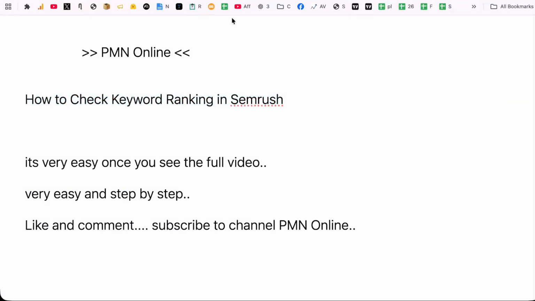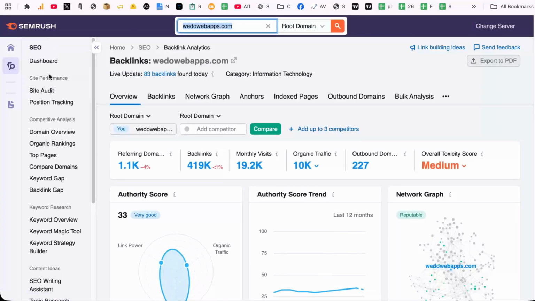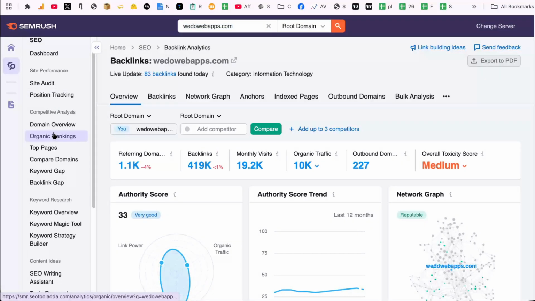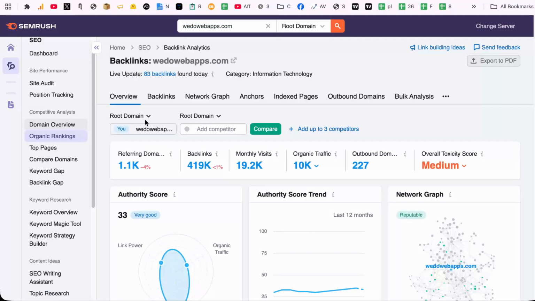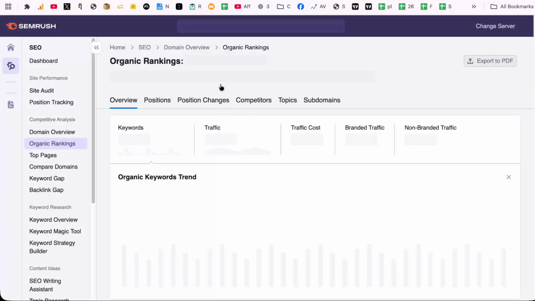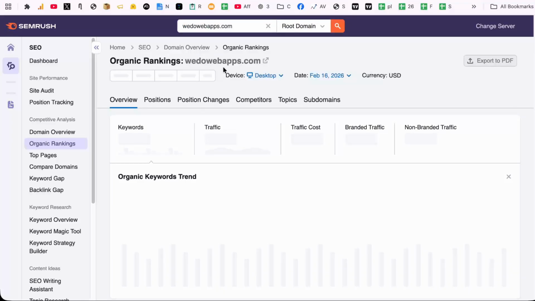After you've logged in, it's time to dive into the wealth of data that Semrush has to offer. Our first stop is the Organic Research tool. At the top of the page, you'll notice a search bar. Here you should enter your website's URL to start your analysis. This feature offers invaluable insights into how your website is performing in organic search results.